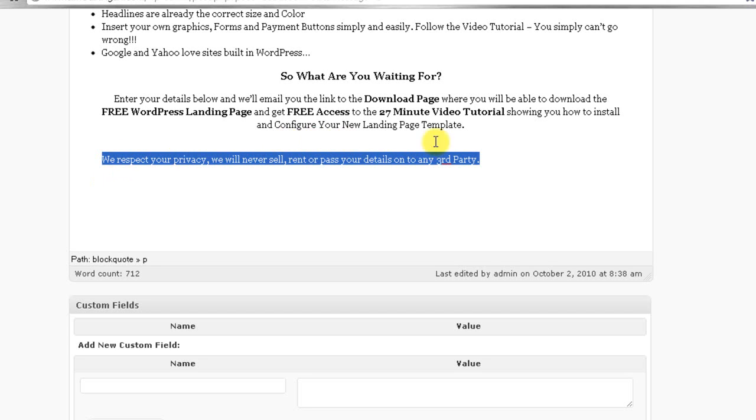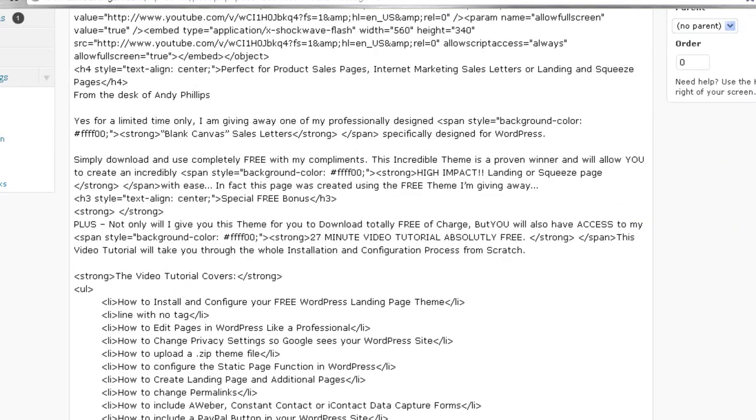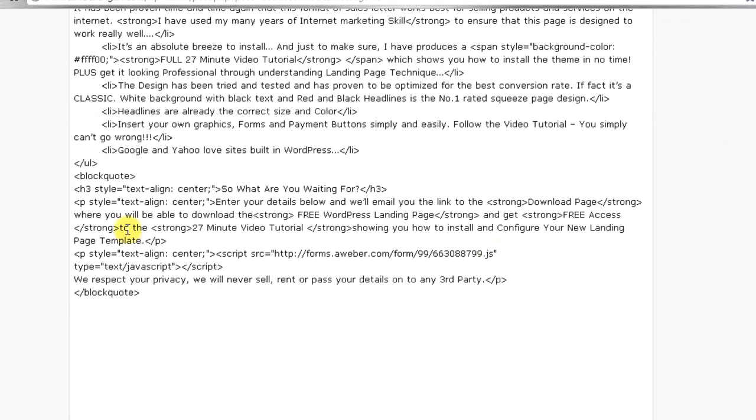So logically, this area is where your JavaScript is for your opt-in form. As I say, in this you can't see it, so you just have to be careful what you're doing. If you have any doubts, then go to the HTML side of it. So we're just going to center that text. I just want to go back into this HTML side so you understand where I'm coming from here.